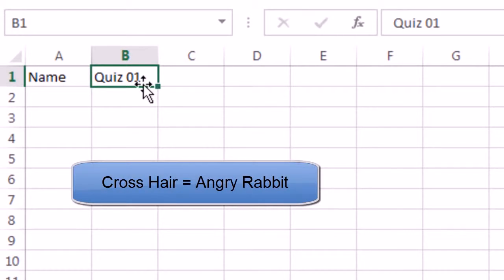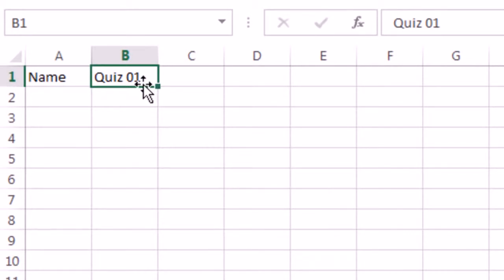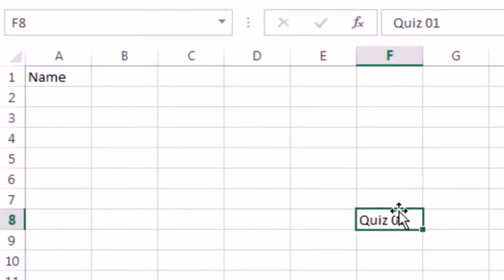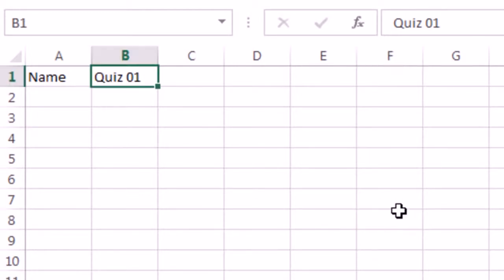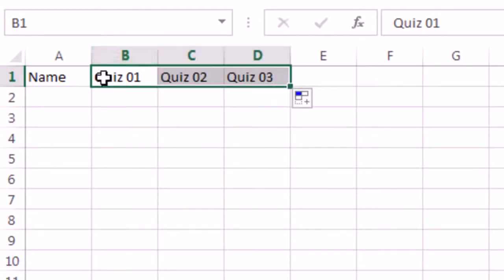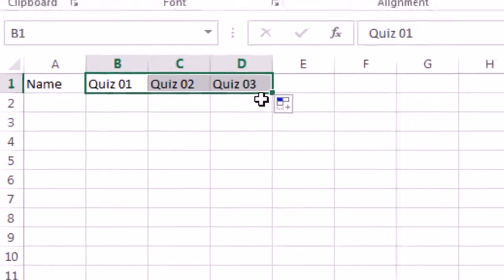Now you got to be careful. That cursor right there is the move cursor, diagonally pointing white arrow with a four-way black arrow underneath. If I click and drag here, it will move it, and I'll show you. This is what happens, is people accidentally move it. Now, no problem. We know Control Z is undo. Control Z. What we want to do is not do our selection cursor, not do our move cursor. We want our angry rabbit. Now, click and drag, and Excel does something amazing. It will increment. Anytime you have a word and numbers, it will increment.